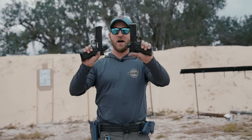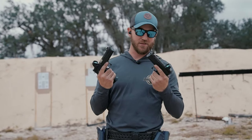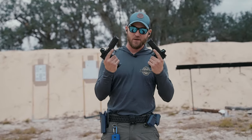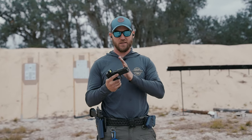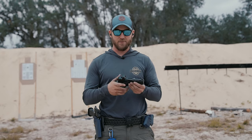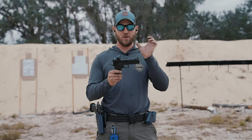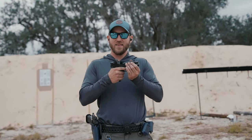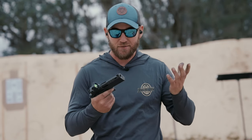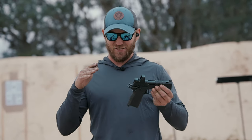EOS versus the Apollo — these are the two brand new flagship models from Atlas, and putting them head to head was kind of surprising. The EOS performs differently than any other pistol I've shot. It's very similar to the Ares in the fact that it's got a compressed spring. We have the ports up top. It's a smaller pistol and the way that it recoils is just different. I love the way that it feels — it's unique.